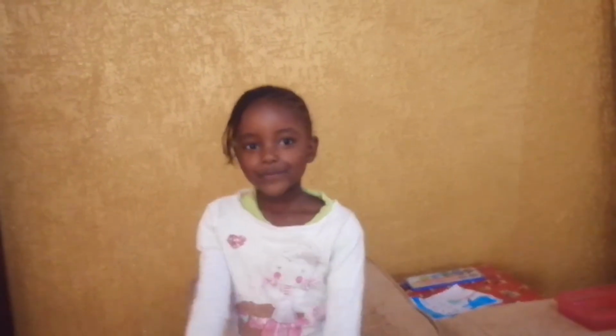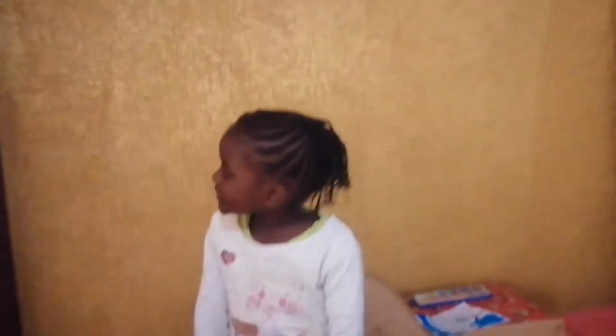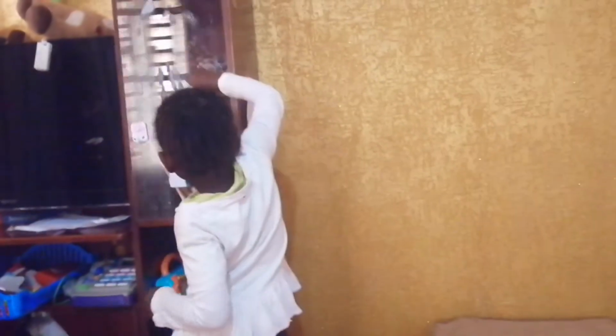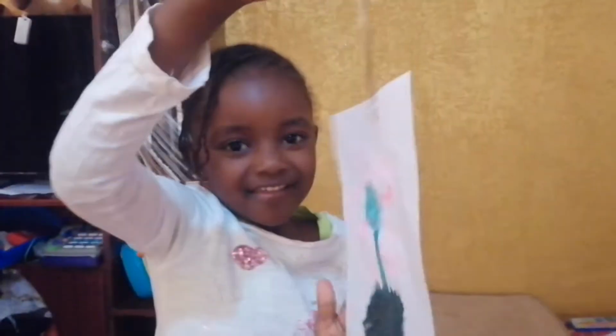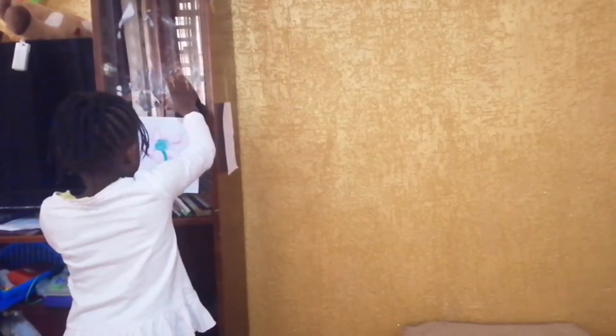Today we're going to be painting. I'm going to first teach you how to paint a flower. I painted one earlier to see how we're going to paint one. Here it is. That's the flower I painted earlier. I'm just going to put it back here so it can dry.